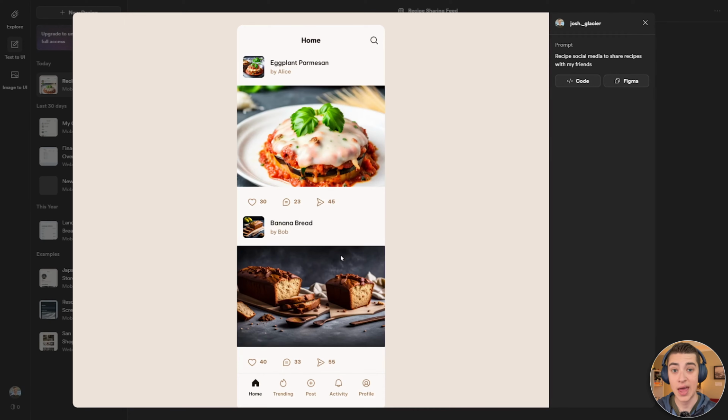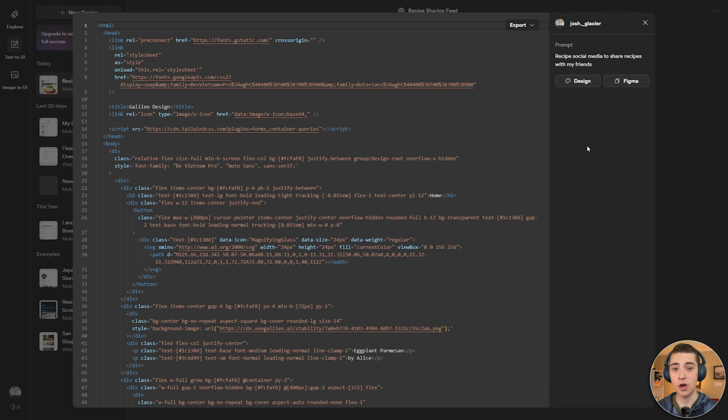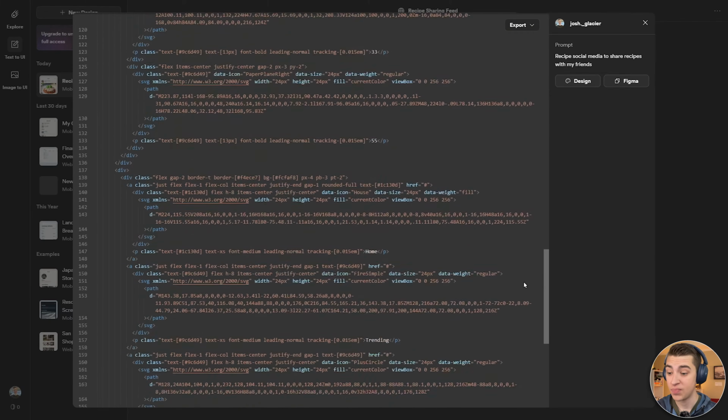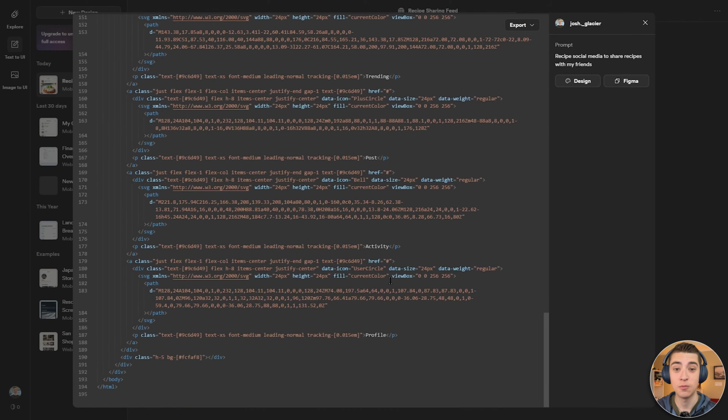And if I want to go ahead and simply bring this over to Figma, all I can do is hit this Figma button here on the right, and it'll automatically jump over there to have fully editable components for me. Or if you are interested in the code that is actually behind the user interface that was just generated for you, you can see here it creates a basic HTML code document with all the details that you can find with the text, headings, images, etc.